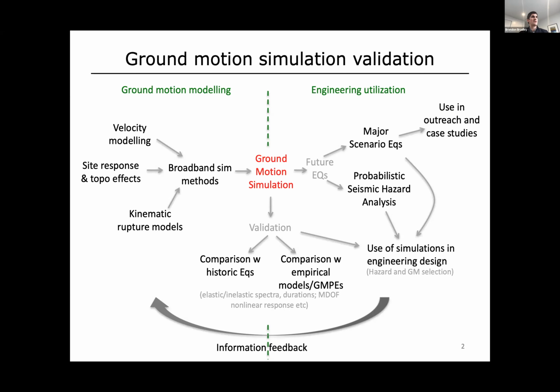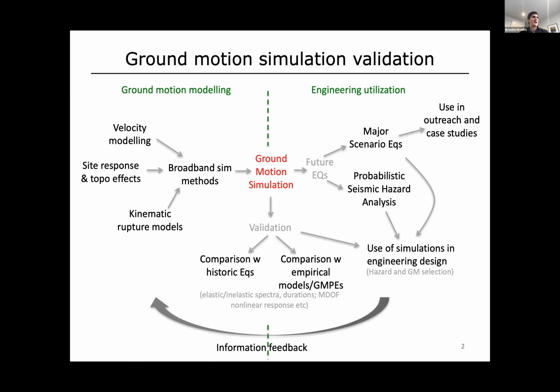On the right-hand side, we then apply those ground motion simulations for future earthquakes, either individual scenarios or many scenarios multiplied by their likelihood to get probabilistic seismic hazard analysis. And ultimately, we want to make use of those in design and in an engineering context. And so validation really sits at the boundary between those two as the key method by which we develop confidence in the predictive capability of these results.